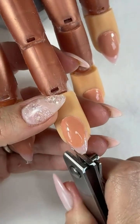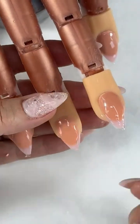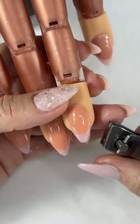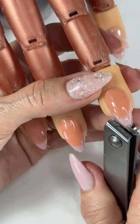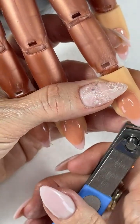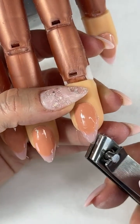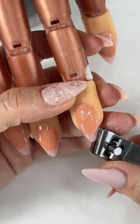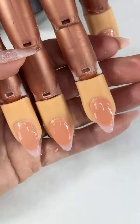So what I'm using is a straight edge clipper, and it is by Mehaz. It's sharp as a razor. I love it. This is actually new. I think it's like a week old. This one probably won't go as dull because I'm leaving it here at my studio. It won't be at my salon. I have another new one there. I feel like I get a new one every 4 to 6 months, depending how many nails I'm doing. It's still sharp, but when I got the new ones, I'm like, oh, I don't even have to put any umph into it.